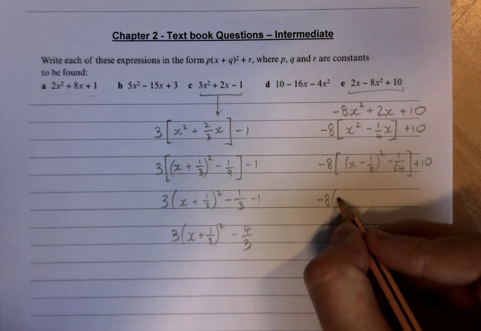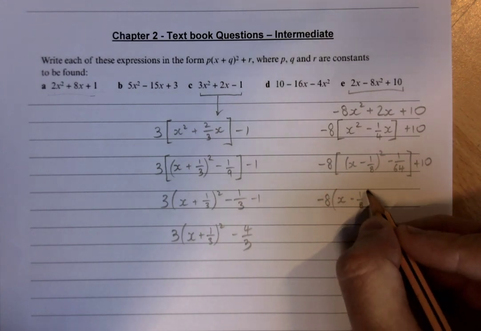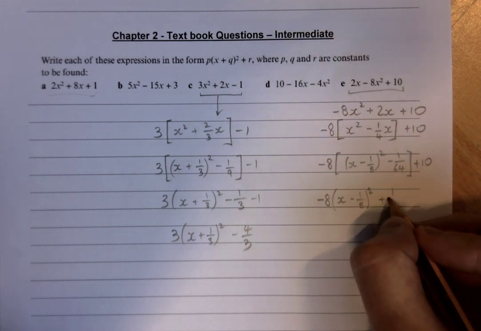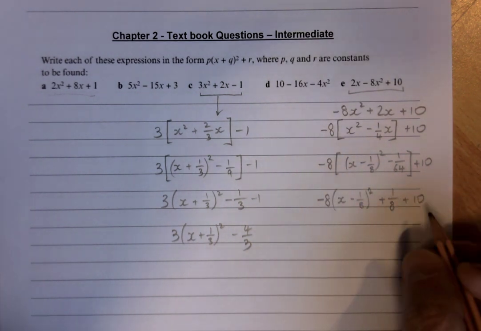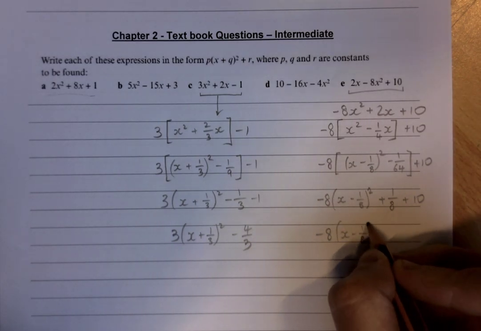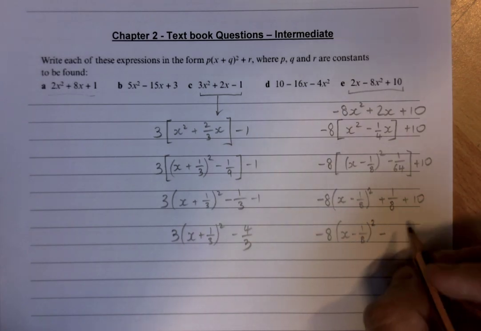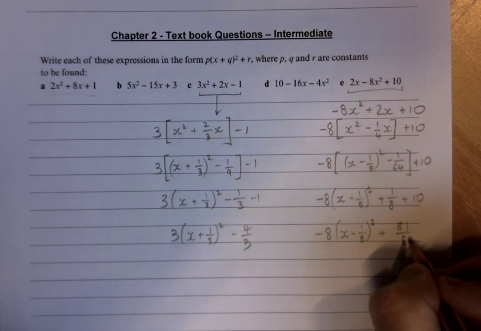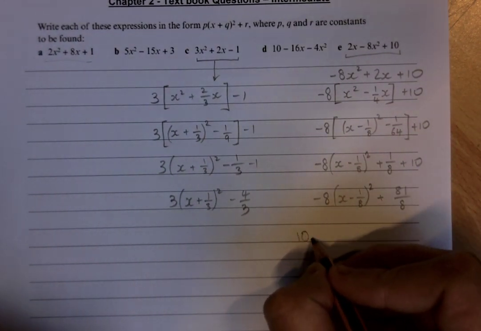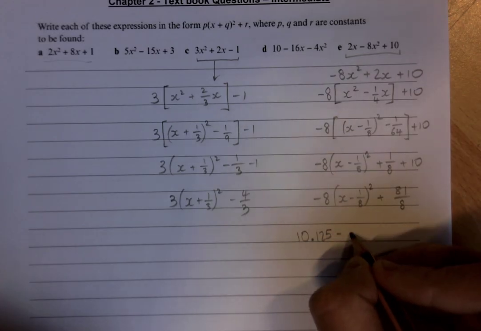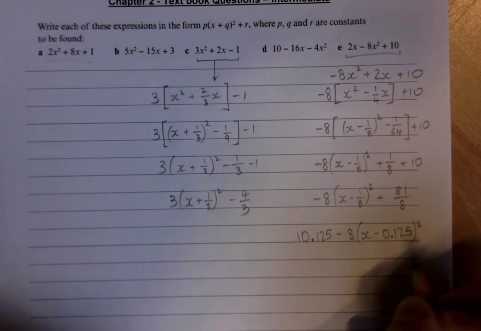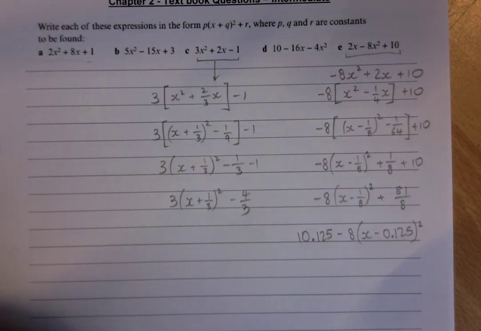Multiply the minus 8 back in, remembering to always be careful when you've got multiple negatives, and then combine those. This is one of those awkward kinds of questions that you might see in a modelling question. I've written mine as fractions, but you could easily see this as, say, 10 and an eighth, take away 8 lots of x minus an eighth as a decimal.